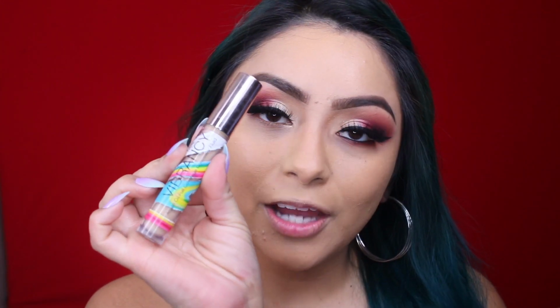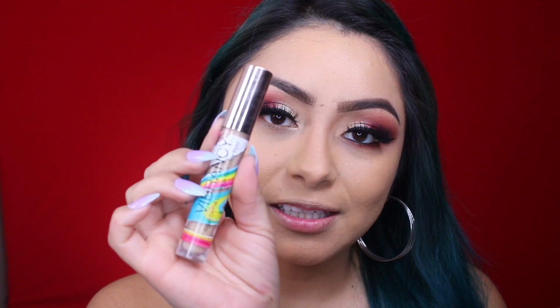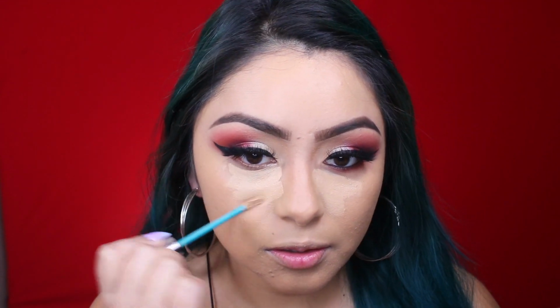So now for concealer, I'm going to be taking this Josie Maran concealer, and this is a full coverage concealer. It doesn't dry down too quickly. That's what I really like about it, because I feel like I do take quite a bit of time when I do highlighting and contouring. And this is Argan infused concealer, so it does help out with dark circles. Not only does it cover them, but it helps get rid of that dark pigmentation underneath your eyes.